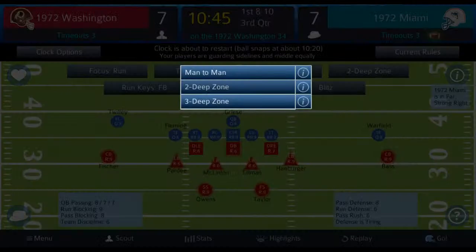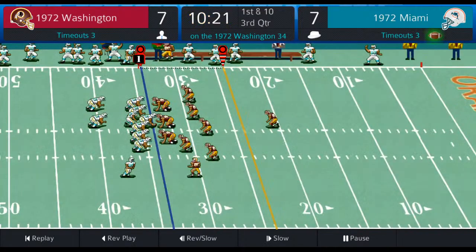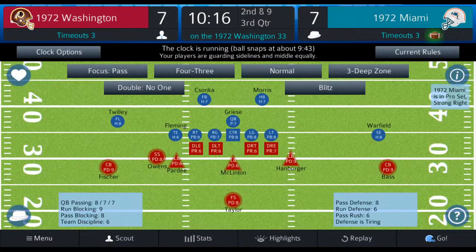Go to man coverage, blitz Tillman, and play the run out of the 3-4. Tillman's going to blitz, keying Zonka. Zonka got the ball there, I think. Only a 1-yard gain. Bass comes up from his defensive back position and flew very nicely to the ball. Okay. Second and 9.